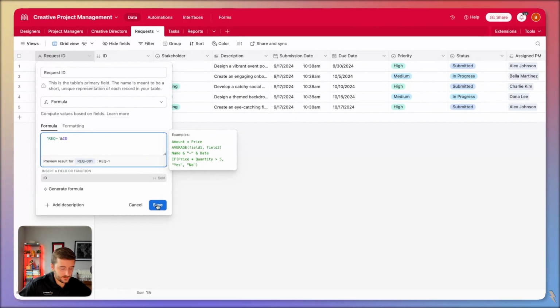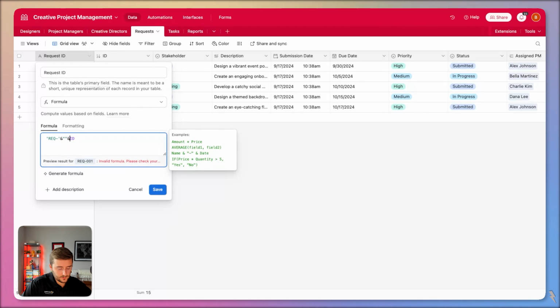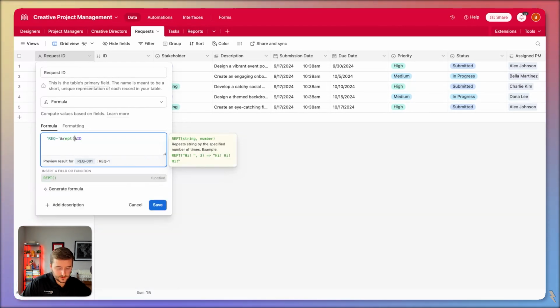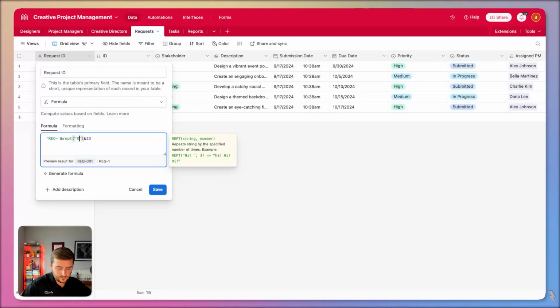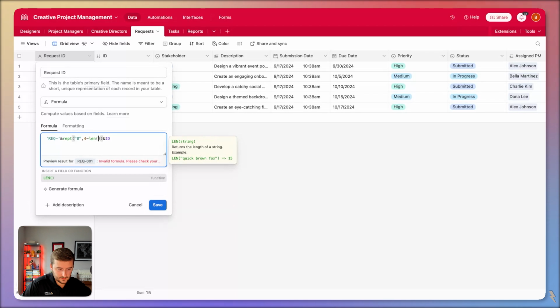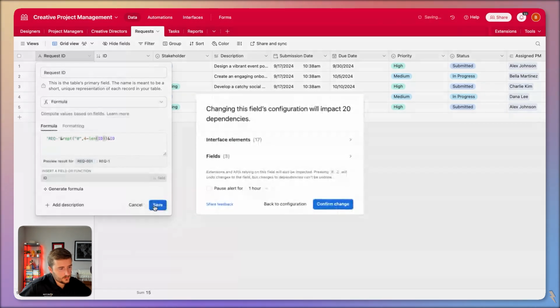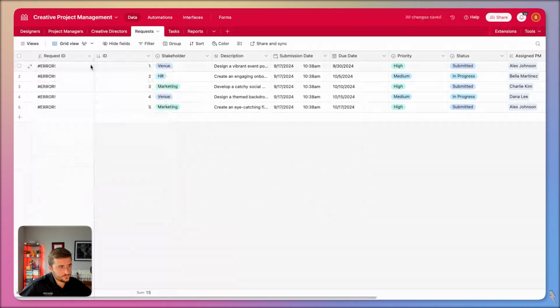If you want the leading zeros, then what we can do is add a formula called REPT that's going to repeat 0. And then you need to know how many times. So take, let's say, 4 minus LEN of ID. Let's see if that works.